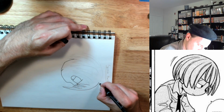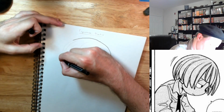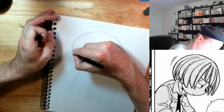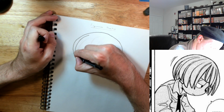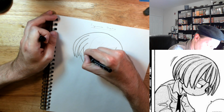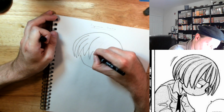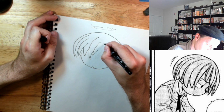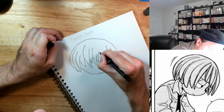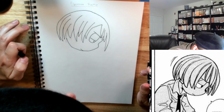Okay. Some lines are easier, some are harder, depending on where you are. That's gonna come down like this, up like that. I'm gonna have this be a little shorter, and make this do this, and have that come down more like that. And I'm not sure if this is better or worse. Just playing around with these shapes in the moment. Ugh. Don't like that line, but that's alright. Oops, smudged.